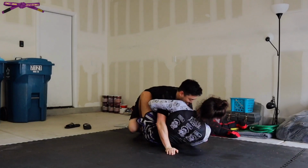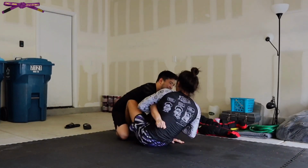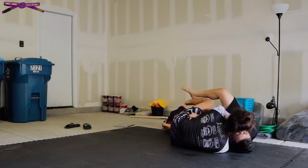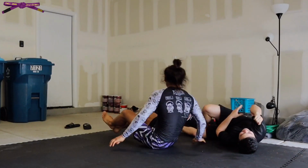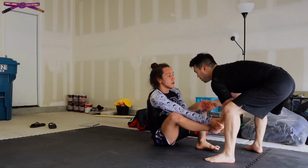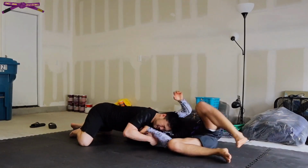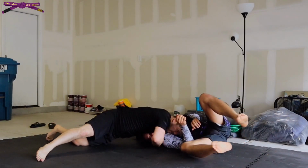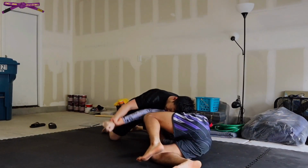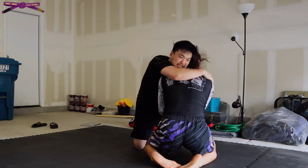Right here, I have an overhook from butterfly guard. I'm lightly trying to sweep him, trying to get him to work on his base. He ends up tapping though, because apparently it felt like an armbar. I've honestly never seen that submission before. And right here, he passes to north-south and locks up a north-south choke, which was actually kind of tight. Here I grab his other wrist to keep him from finishing it, and then scramble to turtle, and then end up standing up.